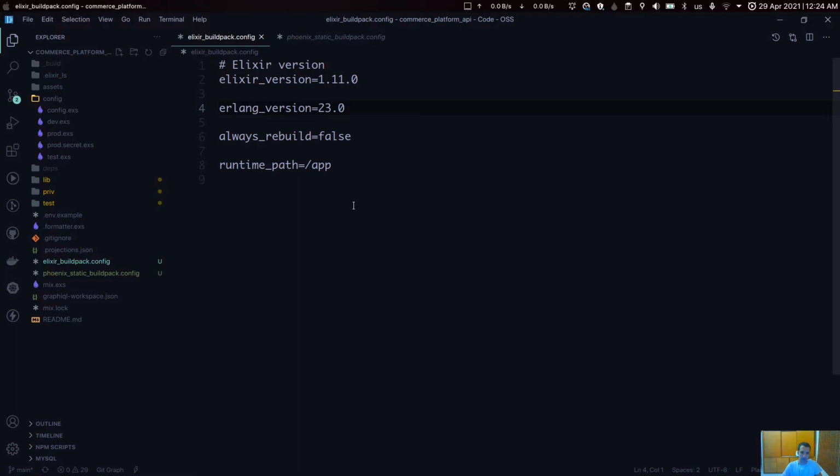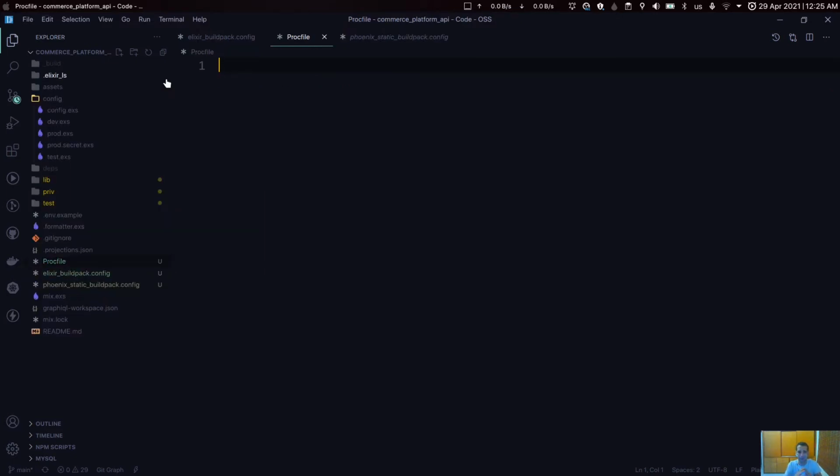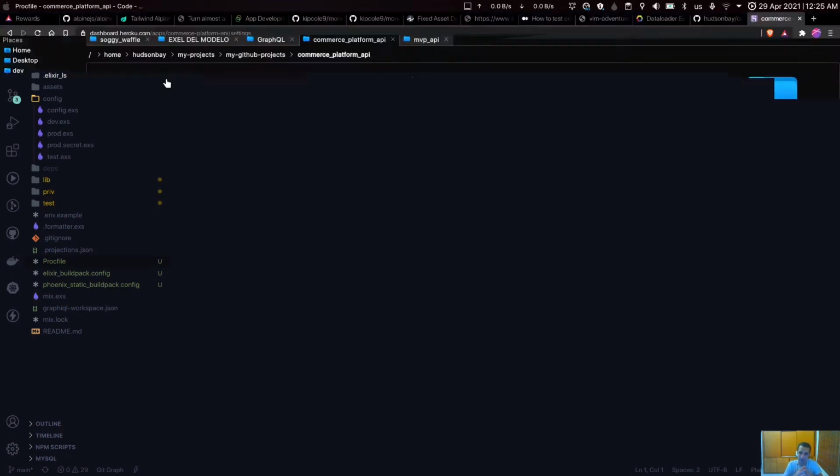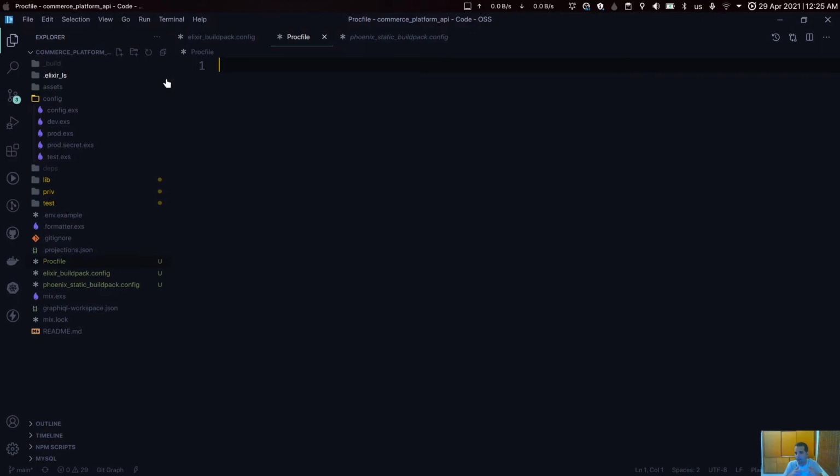And then I'm going to create a Procfile. And what is a Procfile? A Procfile is a file that is mandatory to use in Heroku, because that's the file that is going to be called every time that I make a new deployment. So what you say in this file is what to do when a new deployment is made.